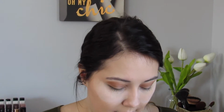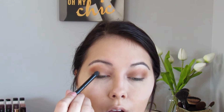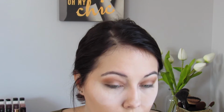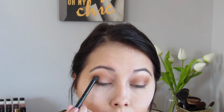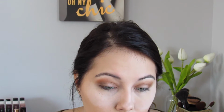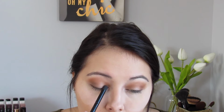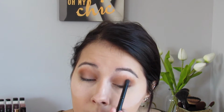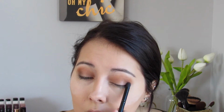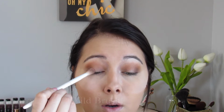Now I'm going to take my e.l.f. blending brush. It's a little bit smaller and more precise. We are just going to deepen part of the eye using this shade right here. Now I'm going to go and take this e.l.f. crease brush and just sort of make sure everything's blended out.